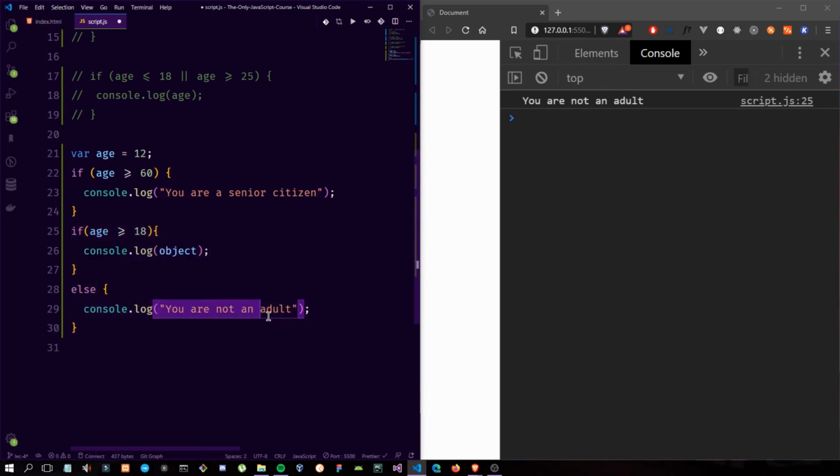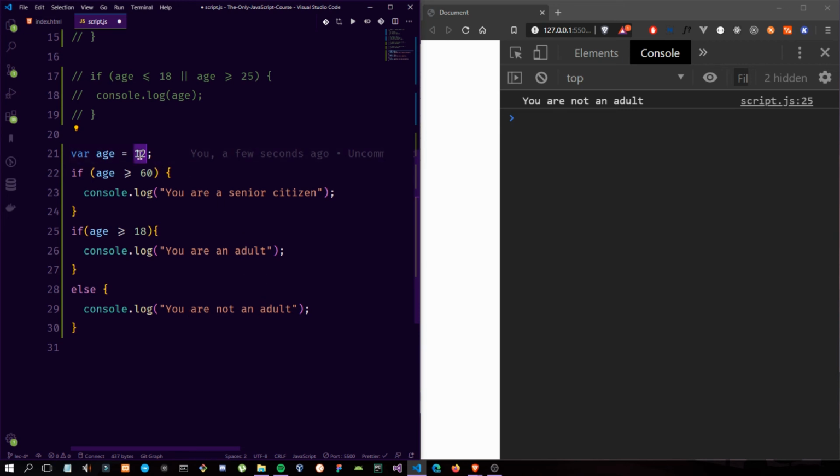I'll copy right from here and remove the not from here. That's it. So if the age surpasses or meets 60, then it will print you are a senior citizen on the screen. If the age meets 18 or more, then it will print you are an adult. Otherwise it will print you are not an adult.